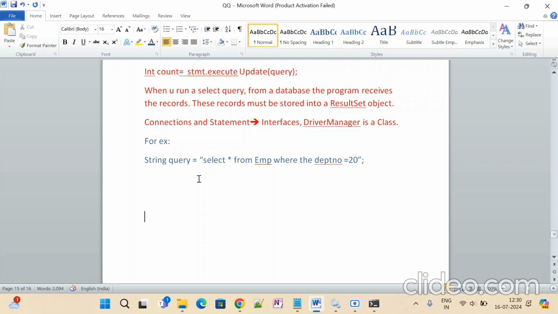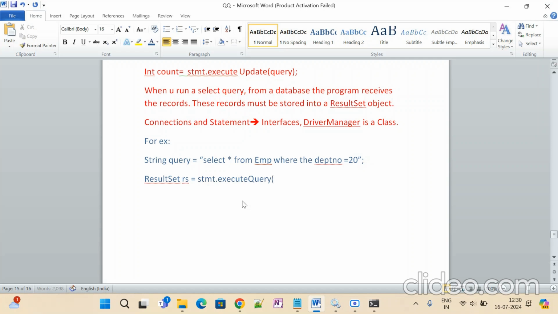So we write ResultSet rs is equal to stmt.executeQuery, with the query passed inside. Stmt is my object, and executeQuery is the method for select operations.